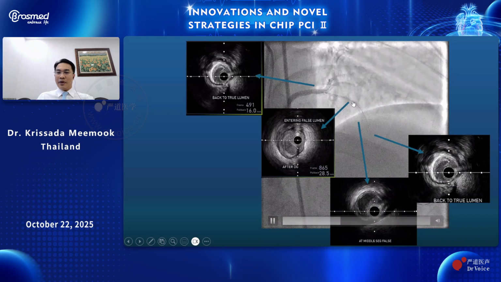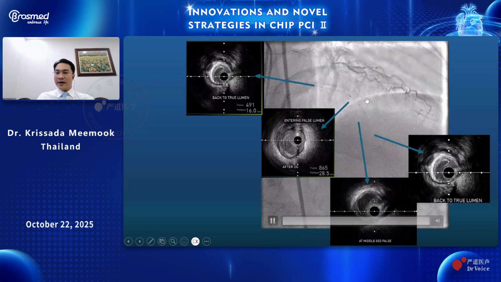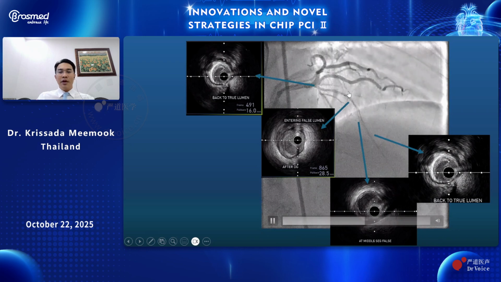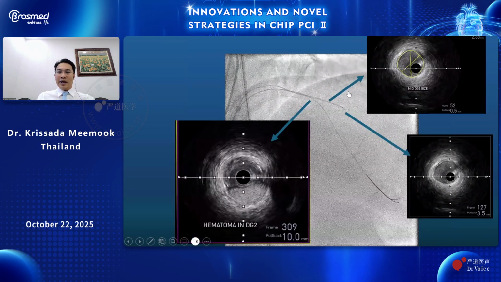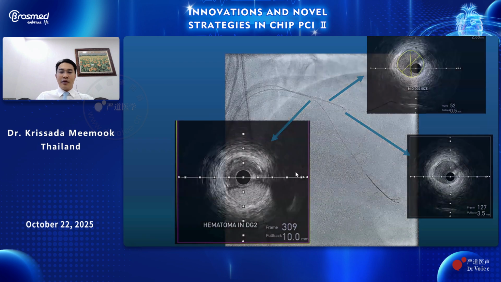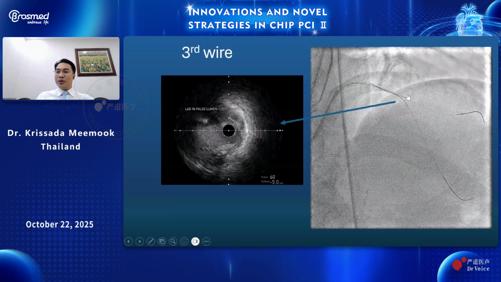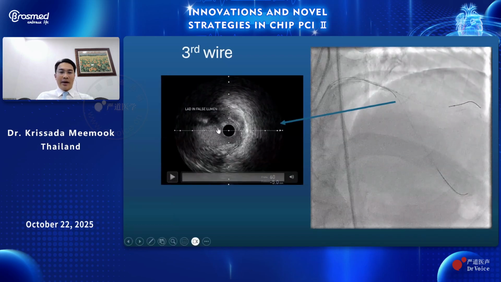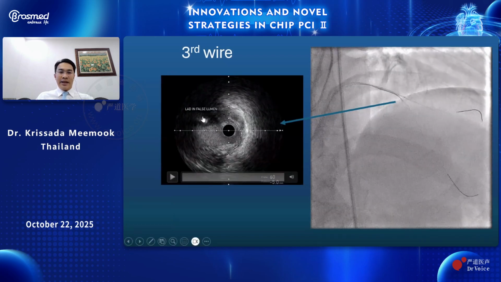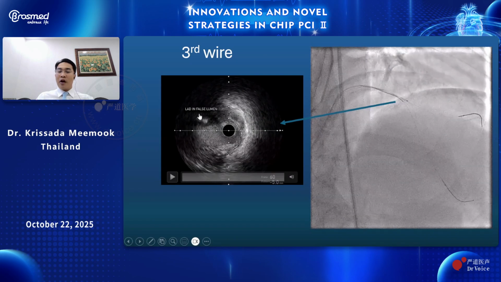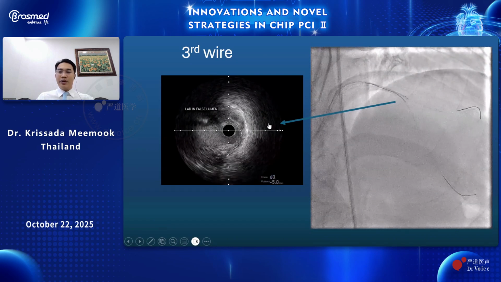If we stent, we would close the septal and diagonal around here. What would be the option to encounter this? So we use another wire, and this time we use a real-time IVUS guide wiring also. We put the IVUS catheter into the diagonal branch, and we can see the wire in the false lumen right here. So we use the 3rd wire.